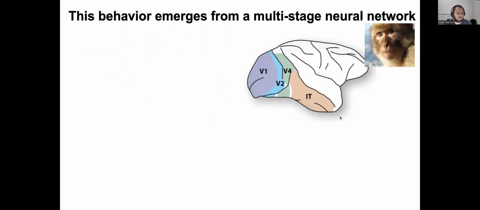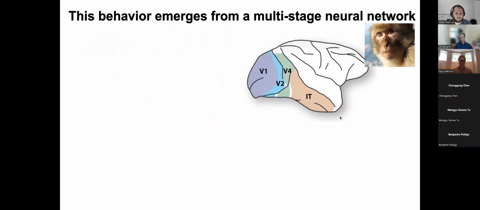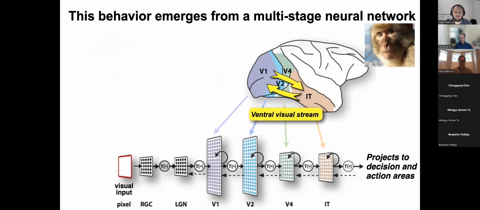We know, for instance, in the monkey that this processing is carried out in a series of areas called the ventral visual stream, here shown in different colors. These are the main cortical areas that are involved. Here they are unfolded in engineering terms, where we think of the millions of neurons schematically illustrated in each area. When I show you this slide at the bottom with these different areas, it's meant to schematize the actual neurons in the biology, even though it looks like an engineering diagram. This is really the brain spec, if you will. And this is roughly the feed-forward architecture that we know of the ventral visual stream, with inputs coming in on the left and processing gradually up to the right.